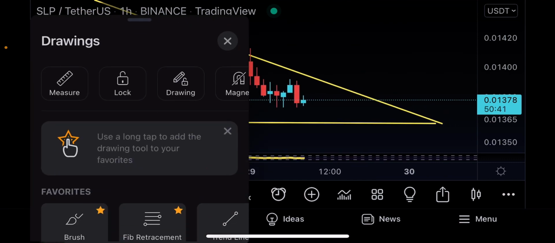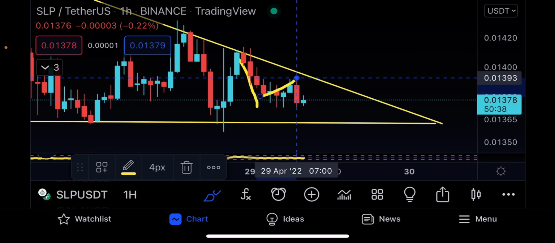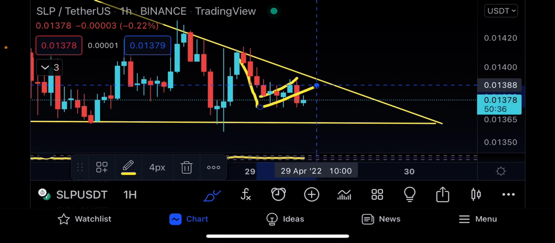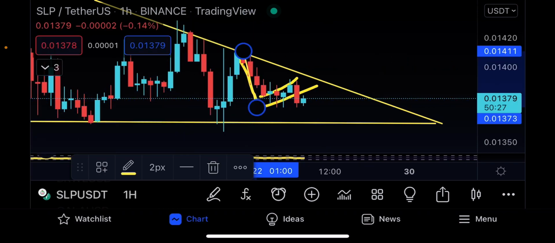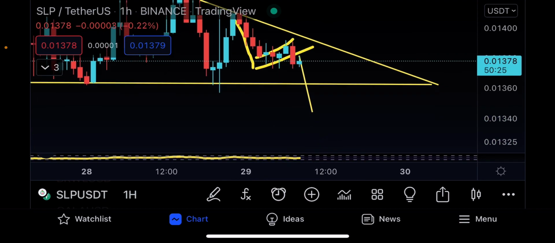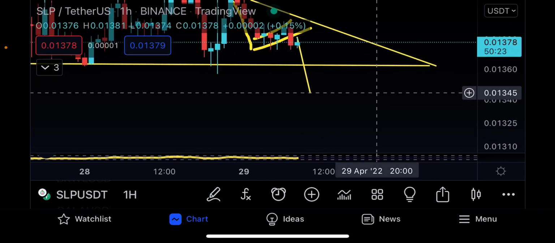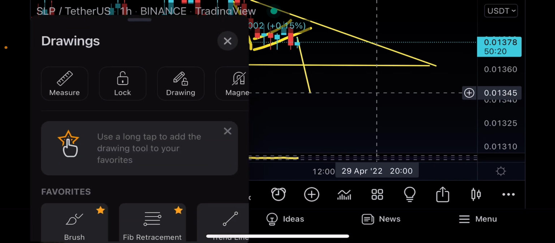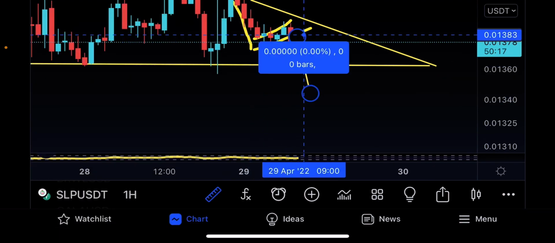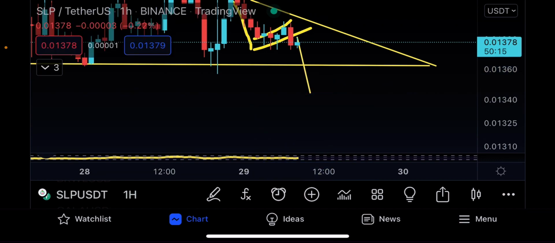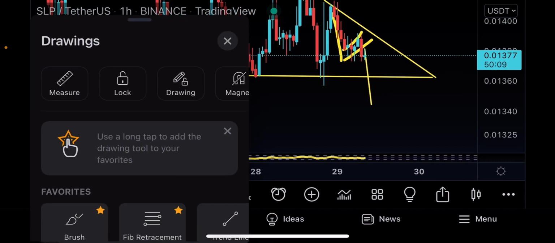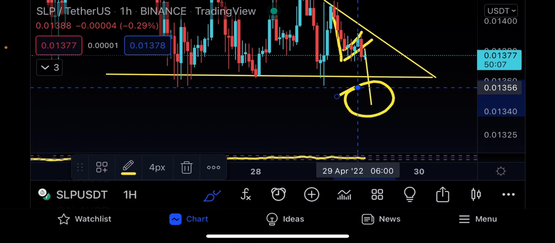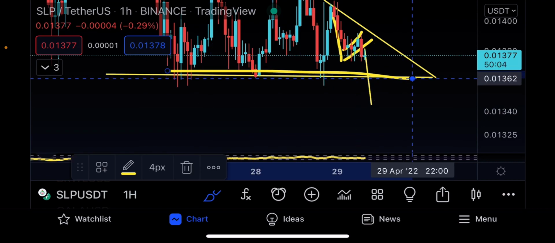So what you see is you went to the downside, you made a pull like this one, and that is a bear flag. The technical target out of this bear flag is going to be from the top here to the bottom right over there, and you are breaking out of it. This is where you're breaking out, and it takes you all the way down to 134, which is a drop of nearly 2-3%. Not very massive, not very big, but just good enough for SLP to lose the trend line. Do you see that? It is going to lose the trend line, which you have been maintaining for a long time.